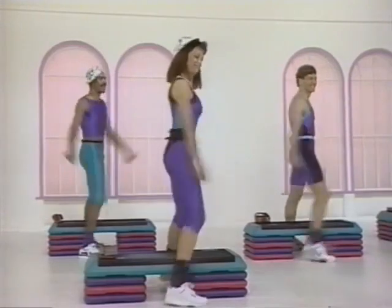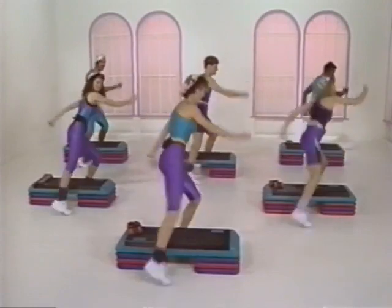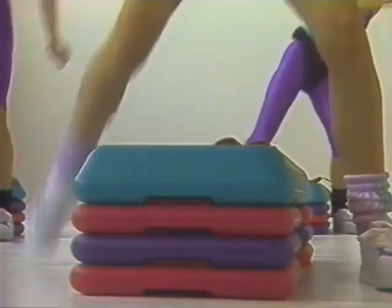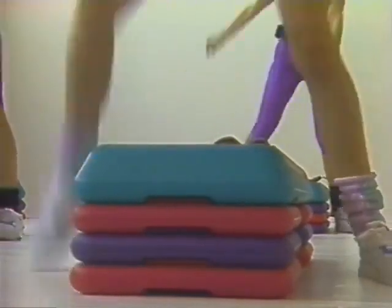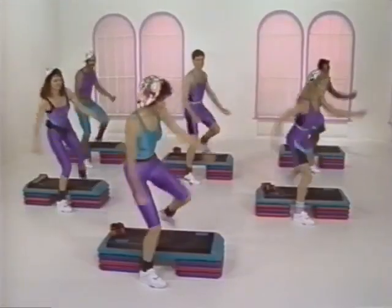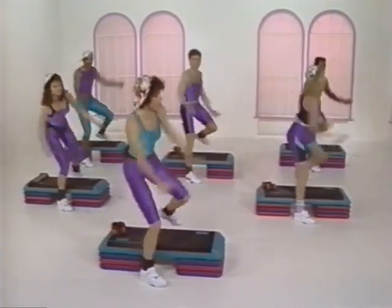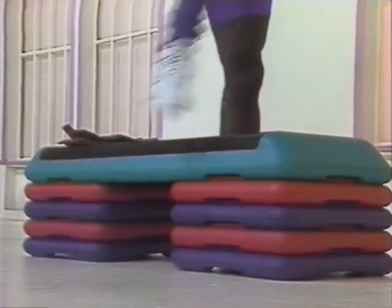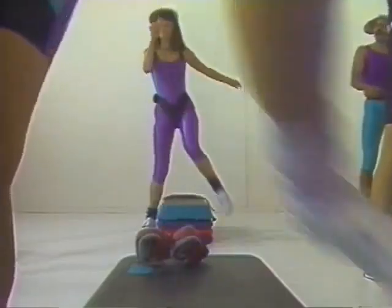We got 4, 3, give me 8 to one side. 8, 7, 6. Pump those arms. And alternate the legs. 8, 7, 6. Now 4, 3. Other side. 8, 7, 6. Alternate. 8, 7, 6. Now 4, 3. Step across. Here we are.